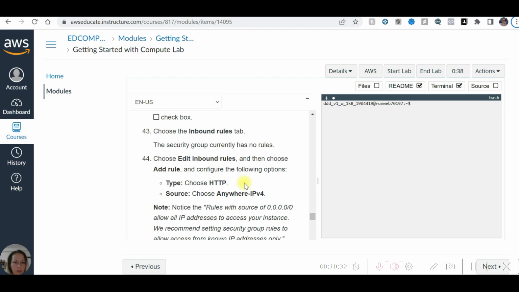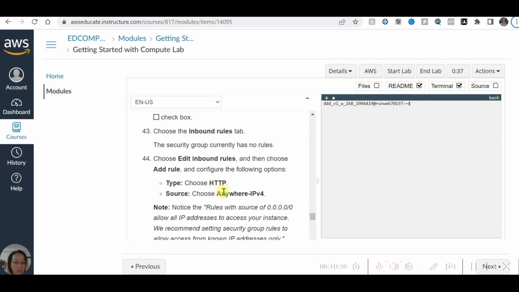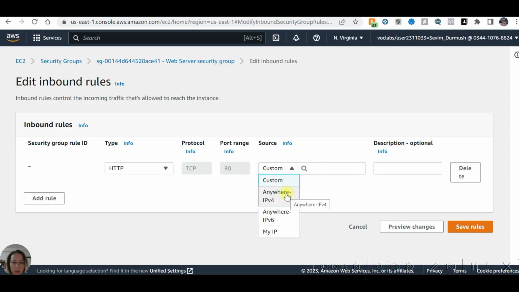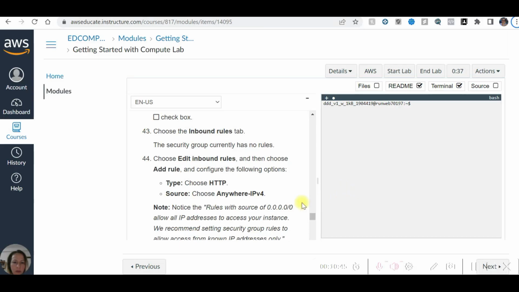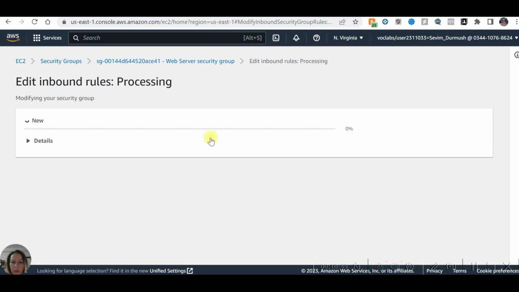We are going to add HTTP, add rule, HTTP, anywhere IP, 0, and save the rule.